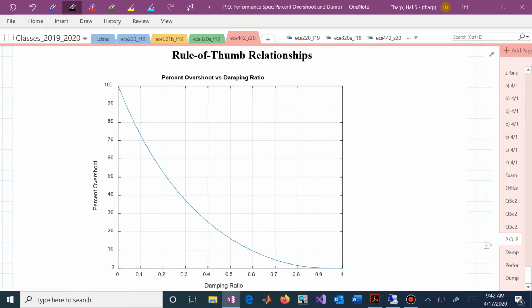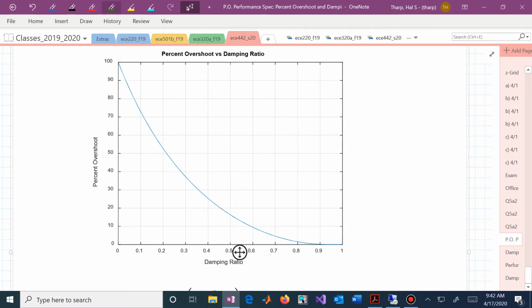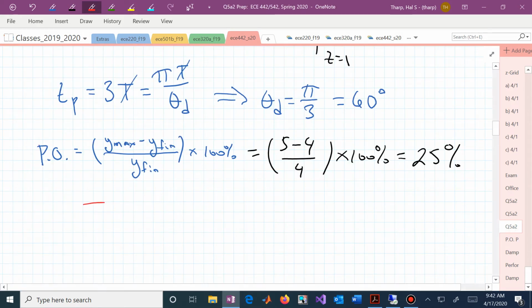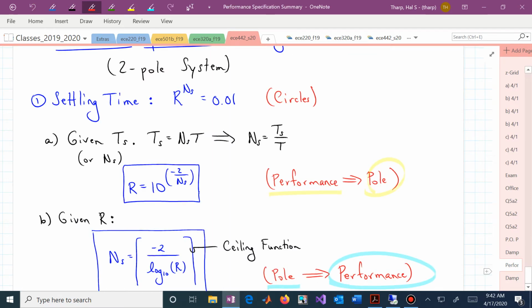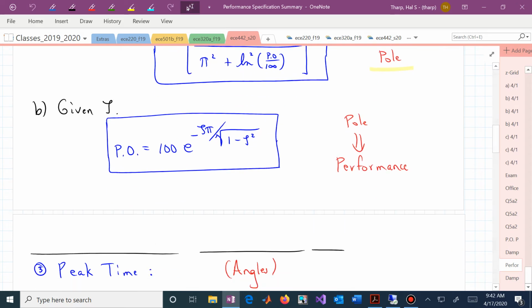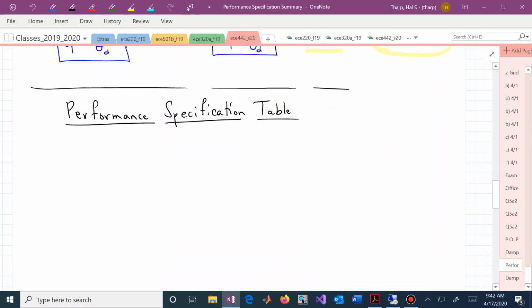Again, I like to go to this curve. We now know that our percent overshoot is 25%, and we can immediately see that that corresponds to a zeta value of 0.4. And we don't have to get on our calculator too much. So now we can just say, okay, zeta is 0.4 based on our percent overshoot spec. Well, now we have theta sub d and zeta. We still don't have r, but remember, we can find that from this table that interrelates these 3 design or performance specifications.